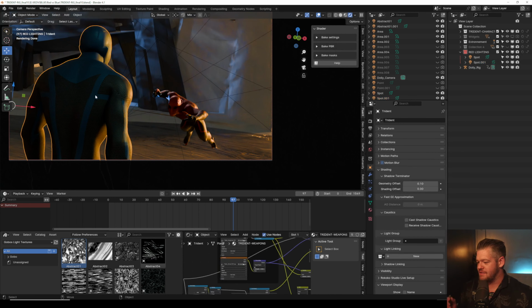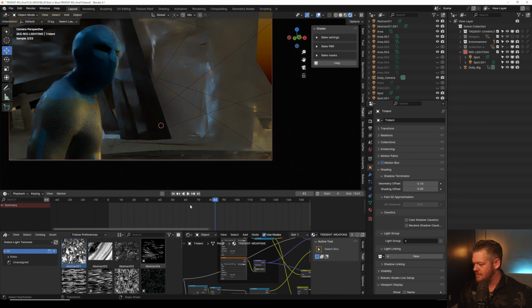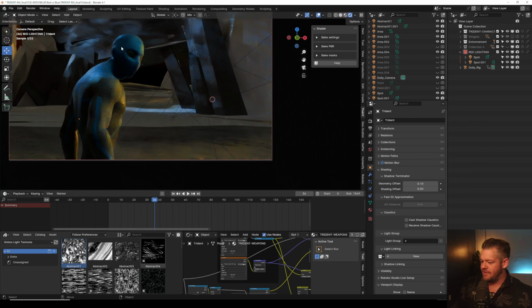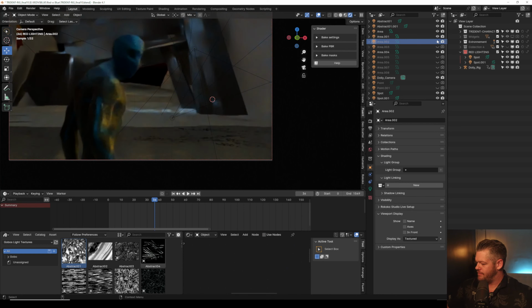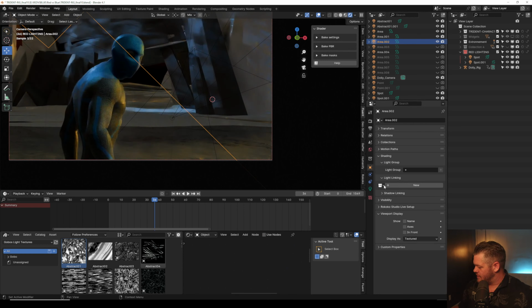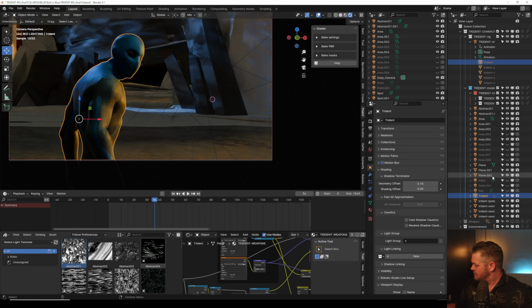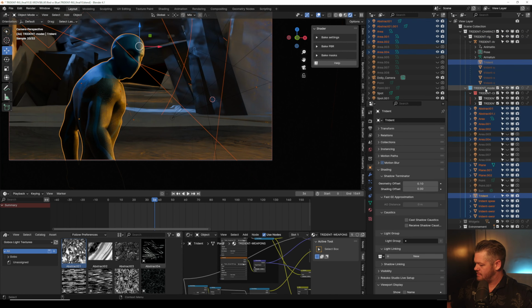But I mean, I just love how quick we can get stuff. And let's just scrub through this again and see where we would want to add another light. Like, see how this backlight is hitting him. So this is where I would go in here and say, I need this blue boy. Find his... wait, let's see. Oh. Not that one.